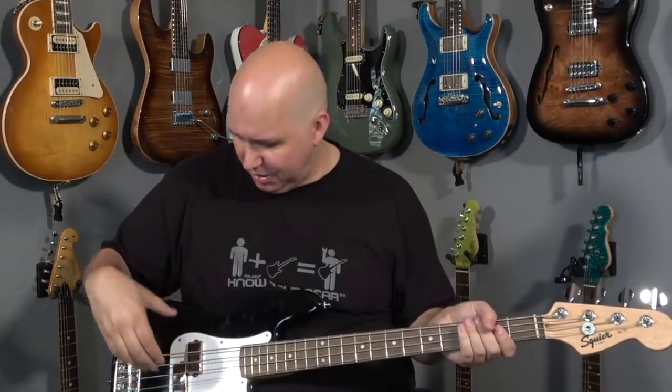The only thing I got to say about these pickups, and this is because there's a small chance that Larry DiMarzio might watch this video, I hope you guys seriously consider doing some J bass pickups with the same kind of concept. Not only the same pickup, but the same shaping, the contour. It would be absolutely fantastic. And I can tell you for sure, I would definitely switch all my basses to those pickups.